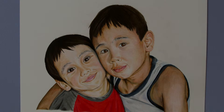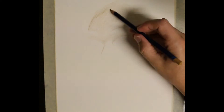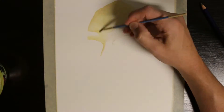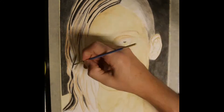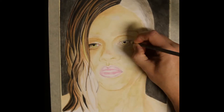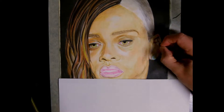For my next drawing, I chose to do a screen capture of Vianna from the video Stay. I wanted to do it in Inktense and then add in the Faber-Castell Classic pencils for the details. This was my first drawing where I was trying to combine the two media, and it didn't go as planned. The face, eyes, and hair seemed to be going well, but when I got onto the neck, I accidentally darkened things too much. This was disappointing, as I had spent a fair bit of time on this, only to bungle it near the end.